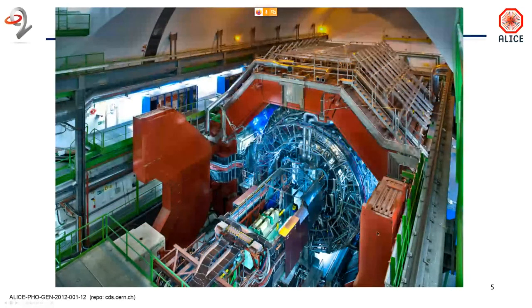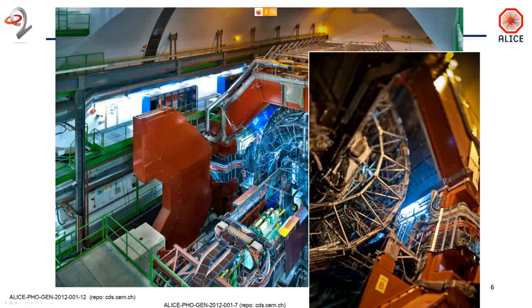In this picture, you see the magnet, which has two huge doors which are open, and inside, part of the detectors being serviced and used. These doors are closed normally during operations. To have an idea of the size, there is a person working on the area, which is then closed once the door is closed.